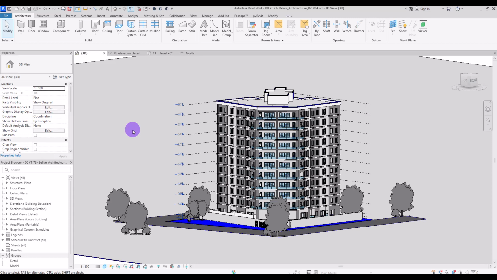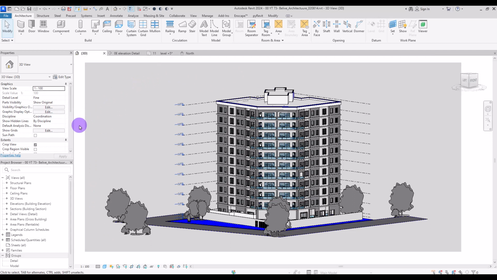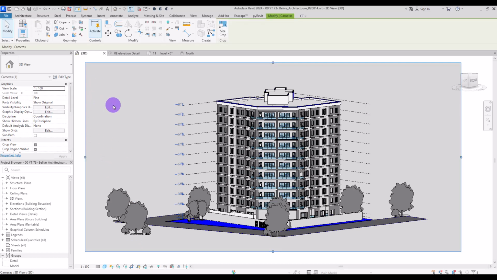First thing you need to know is about crop view. So there are two icons in here. This is crop view. If you click on it, it will be active and it will crop your view where you created that rectangle. So this is the rectangle. This is our view that is going to be exported if we export the image. If you click on this one, it says show crop region. It will show and hide the crop region. It will give you this black rectangle, and you can just move it around and adjust your view.